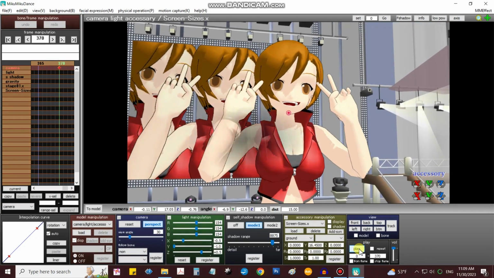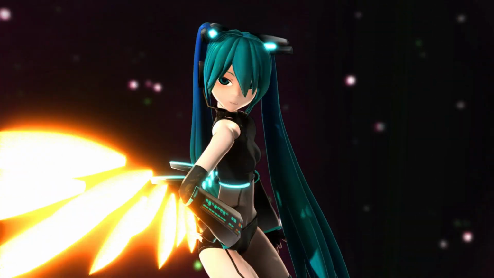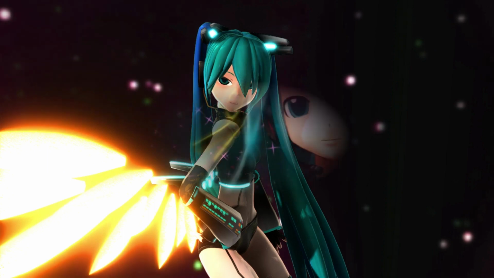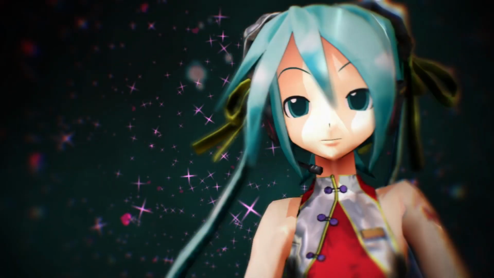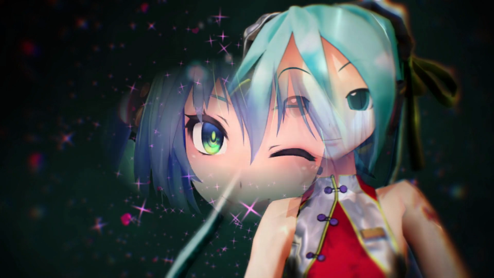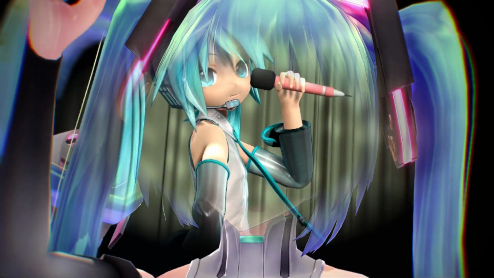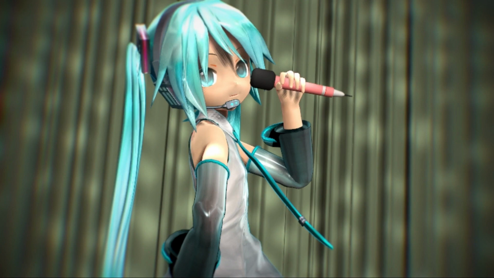So, today we loaded the stage from our accessories folder, set our background screen choice, and we registered some camera moves. When we get to lesson 4, we'll download a new motion file to get you going with the feel the sound animation. And we will talk about rendering your animation to video.